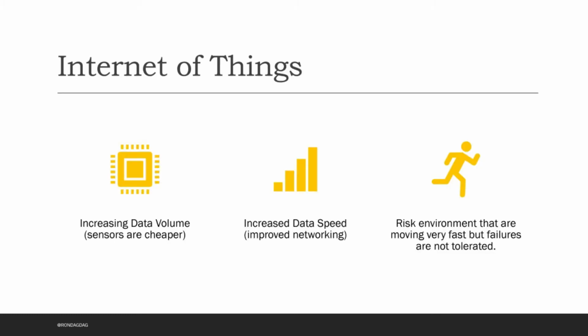In the Internet of Things world, the reason Internet of Things is happening is because of the data volume. The sensors are getting cheaper, it's easier to collect data, and also the data speed. The way we transfer that data has been improving. But the advantage can also be a disadvantage, because the risks are growing. You have more data that you're collecting, but failures are not being tolerated. There's more and more integrated, not just in our homes, but in factories and at workplaces, and these Internet of Things devices are becoming critical.